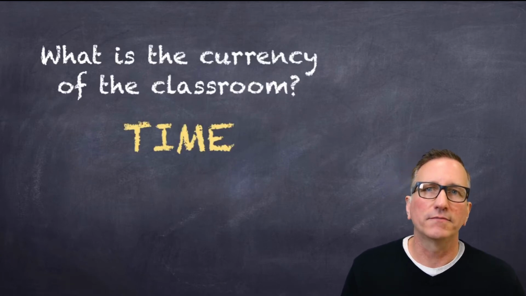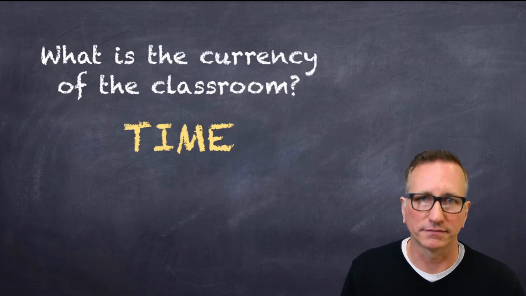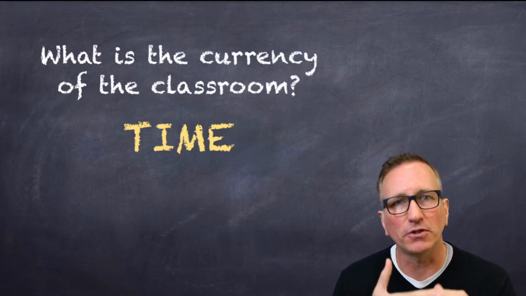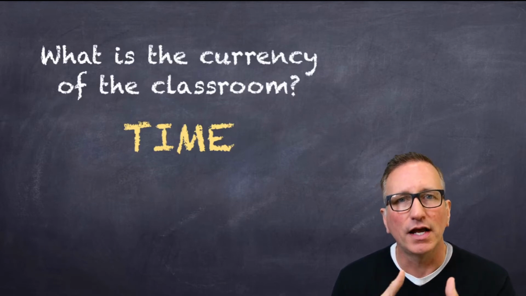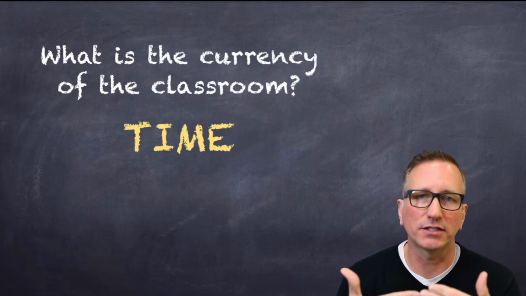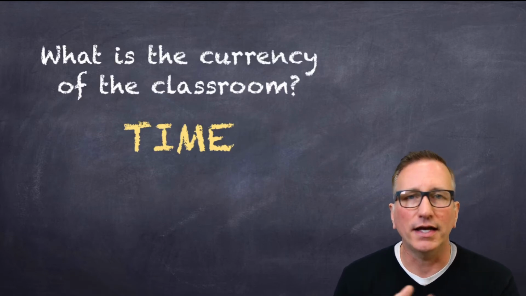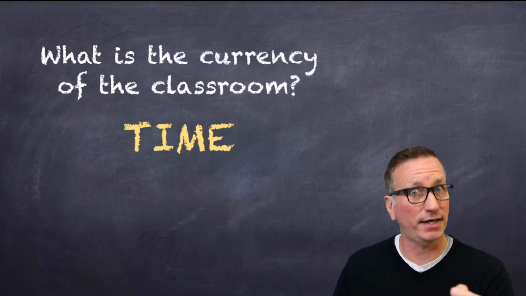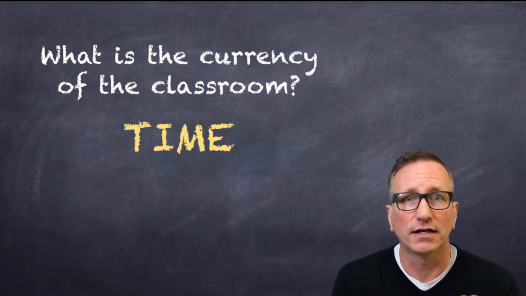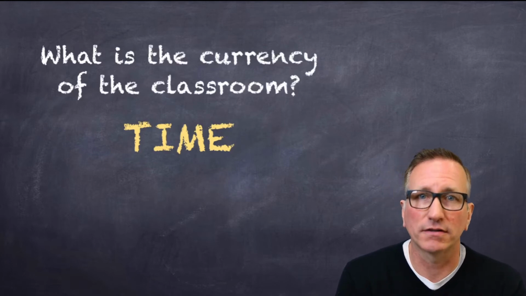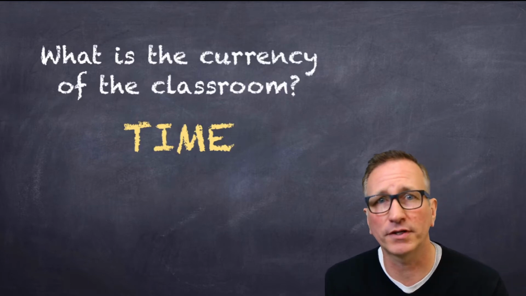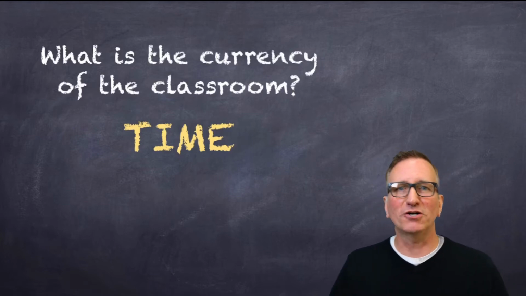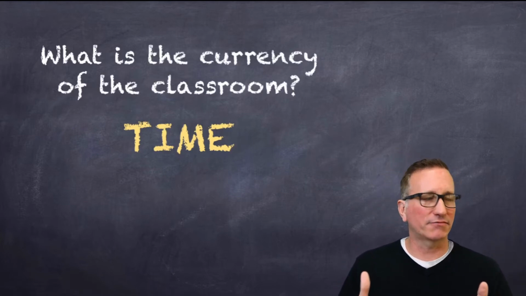How can we use time as a motivator? Okay? Well, kids love to be in control of their own time. And so let's give them some time to be in control of. But we're going to control that time. We're going to control how much they get to begin with, and then later we'll see how much time they can earn on their own. And those of you who are familiar with our motivation techniques know where this is going, right? So we've got time as our base kind of currency.